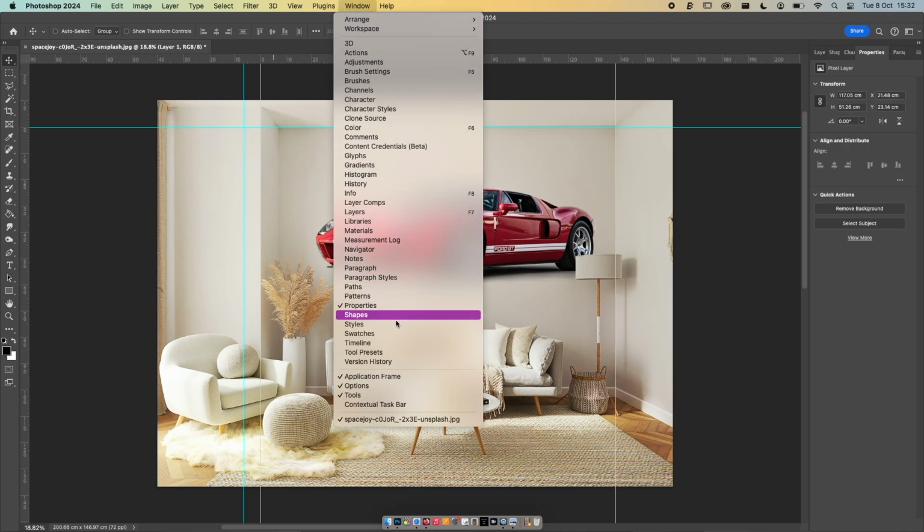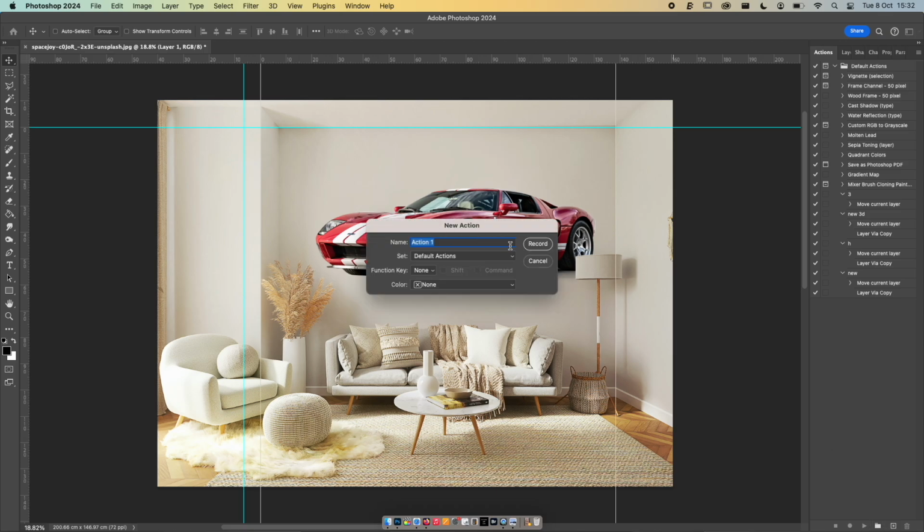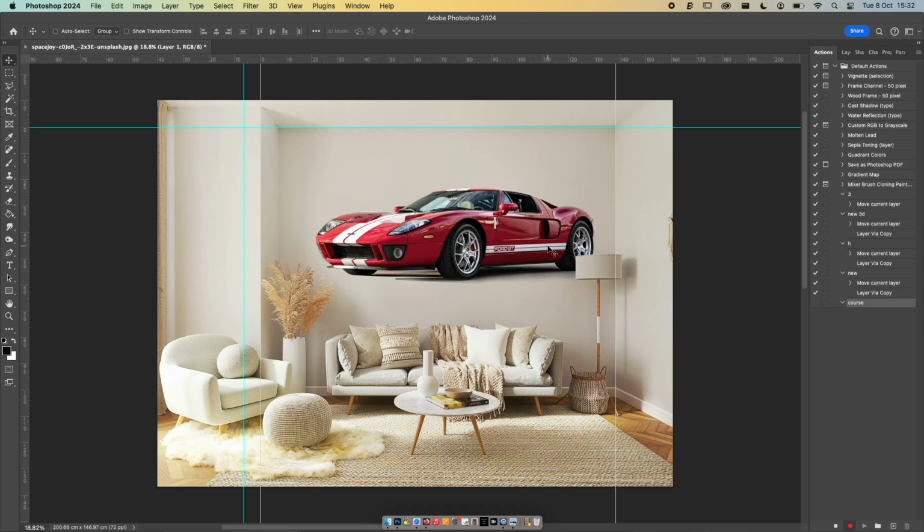Windows, that's to show whatever you want. Say if you want the actions tabs. Oh, I haven't used action in ages. I'm not going to go too much into actions. You can have a look on, especially the guy Pixim Perfect on YouTube. He'll explain how to do this. But basically, you got a record button here, so you can start. You have to start a new action. Call it course, and then you record. And now you can see the red button is recording there.